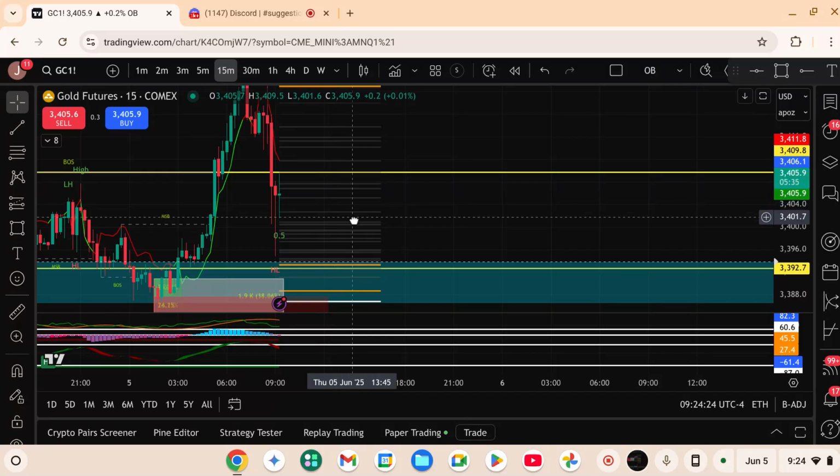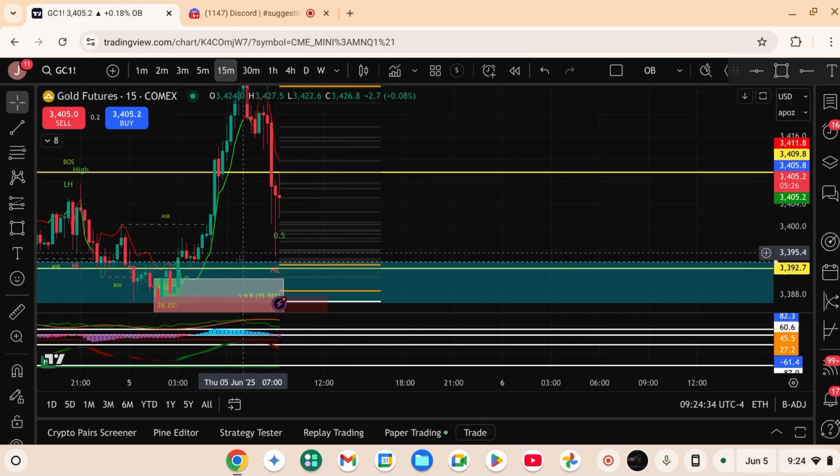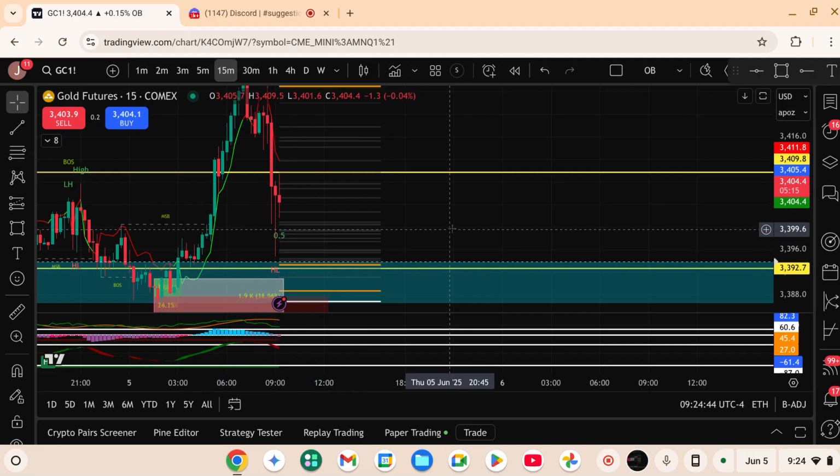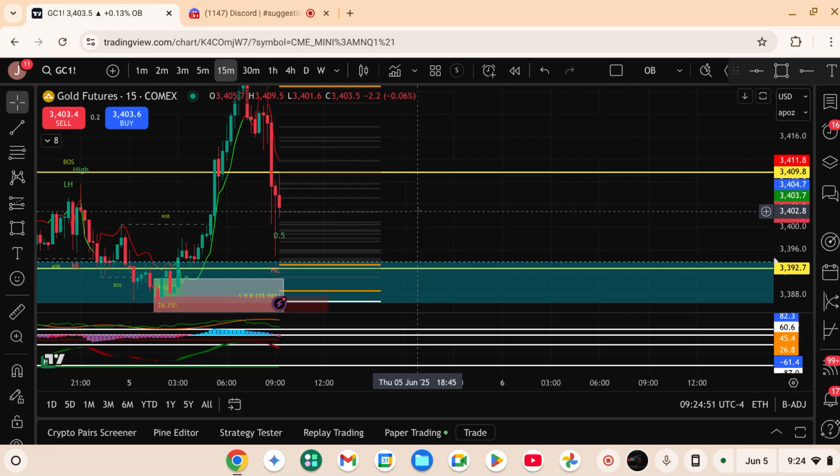So if you really want to take a trade and it's not giving you a retest of this area, you would try this area here. But it's safest to take a trade from here. I know I'm not sitting around all day waiting for a new setup. I give it an hour or an hour and a half before I just give up on it and come back the next day.